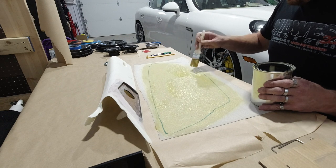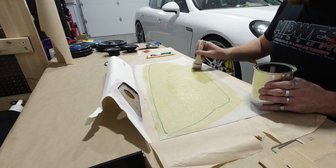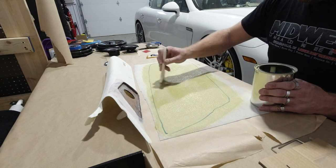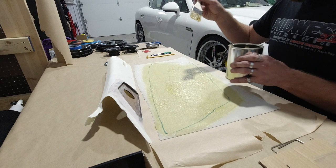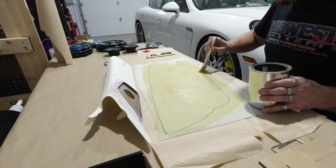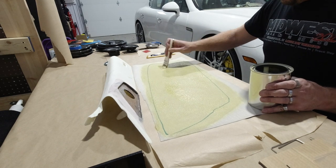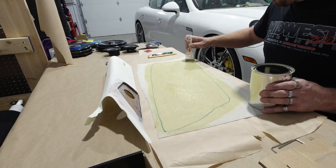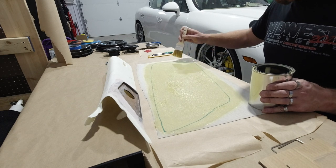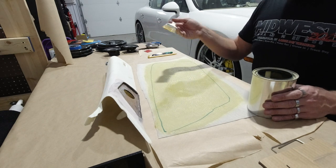And it really is tough because when you put it on the part, it'll be kind of a discoloration, or it won't stick as good in that one spot. And you definitely don't want that. So you just want to put this stuff on as even as possible. Don't want it to pull up. You don't want it to be heavy in certain spots and not in others. So see, it's already drying in here. It's so hot in here. I have the heat on full blast, but that's pretty much what you want it to look like. Same thing on here. We're gonna go ahead and start wrapping.